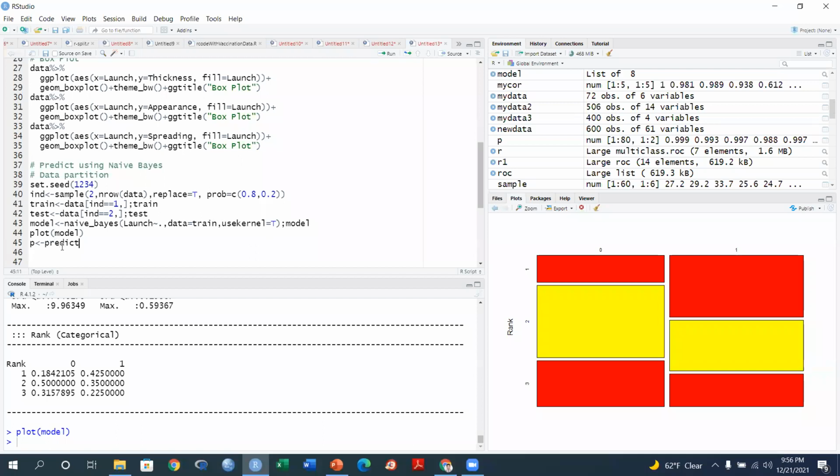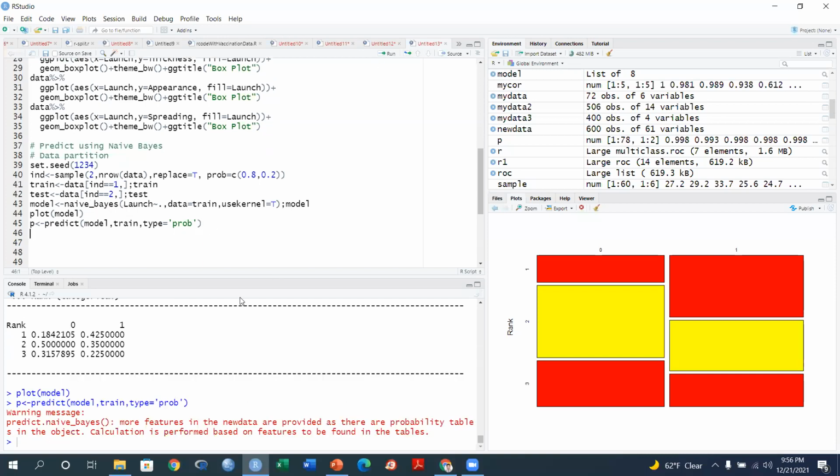Predict. Okay, model, train, type is equal to, of course, probability. Okay, let's try this one. What problem here?